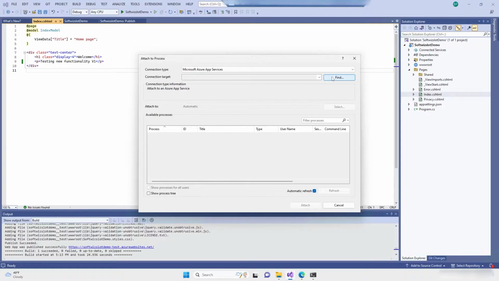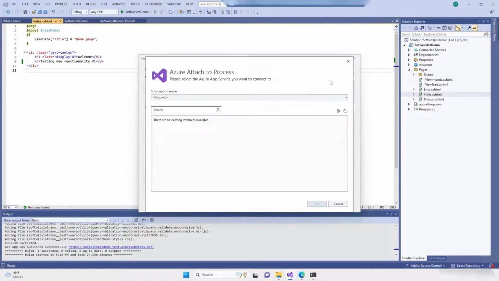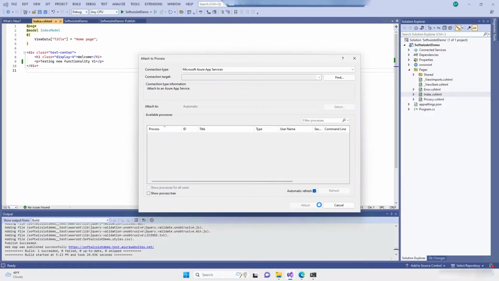And we have to select the connection target, so let's try to find that one and see where we have deployed our code. We can go to the test slot where in the last video we deployed our code, and we can see the same version. Right now it is displaying that in that app service in this slot. W3WP.exe, which is the IIS worker process, is running, so we can go ahead and attach our Visual Studio to that process.